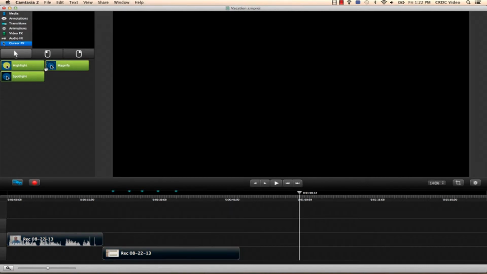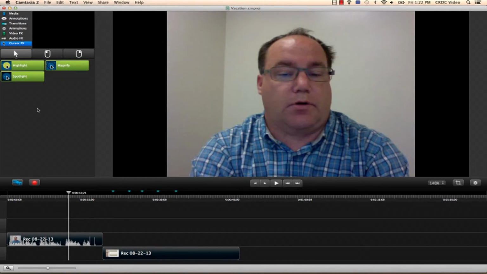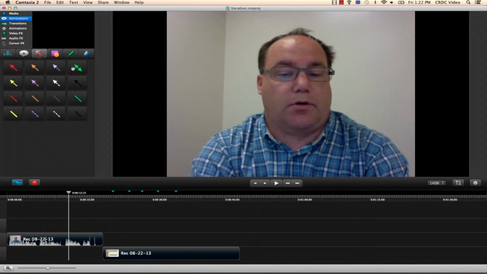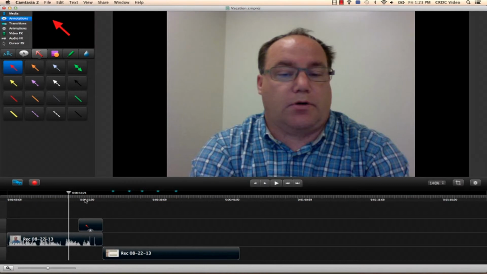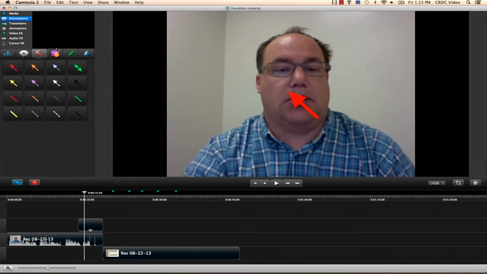So some of the other features that you've got are you can do annotations. So this way, if you want, you can have an arrow pointed to if you want a student to make sure they click on something. So if I click arrows, it gives you the number of choices to pick from. You can just drag it and drop it onto or above. And then you can move it around. Change the rotation. And if you don't want it, you just select it and delete it.